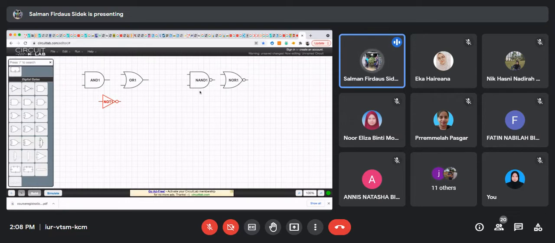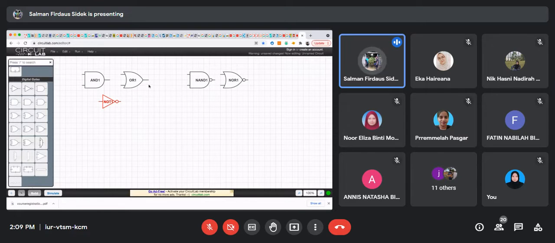So that is why we call both of these combinational gates. We combine the basic gates. While these three, AND, OR, and NOT, we call basic gates. We will learn all of these gates in the second part of the second chapter to draw the circuit.